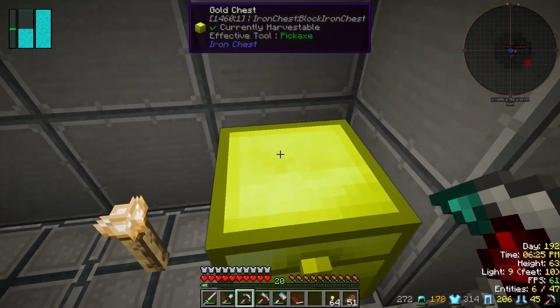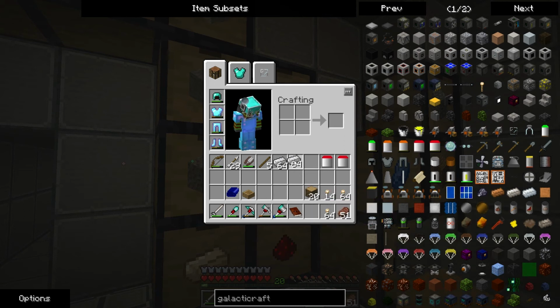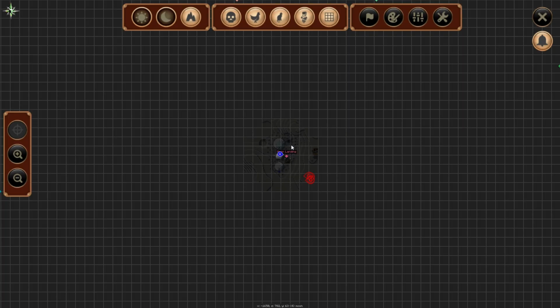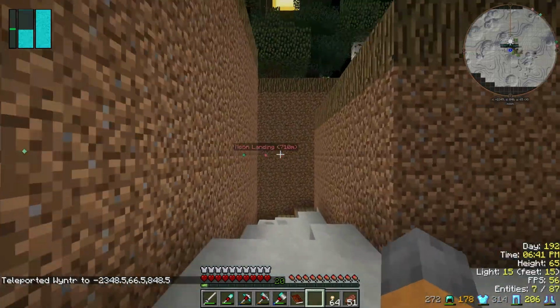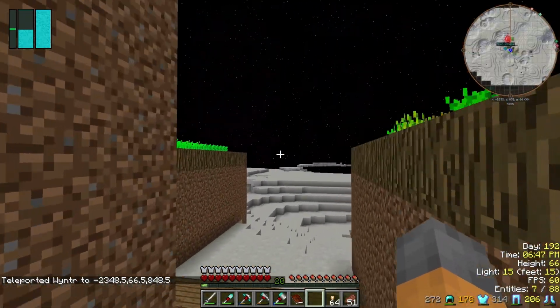I'm going to throw this back in here. Let's grab a couple stacks of iron. There we go. We have our tool station. We've got food. Okay. Now I feel better prepared. Let's go back to Alien Village. I should have waypointed the first tier 1 dungeon.